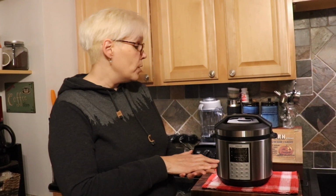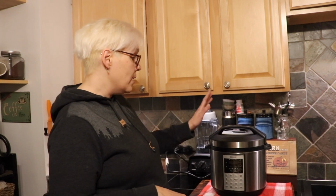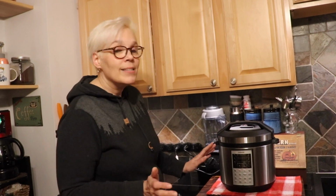It's also a yogurt maker. You can put your yogurt right in the inner pot, or you can put it in a jar inside the inner pot, and you can make your own yogurt. Also a dough proofer on the yogurt setting. So very versatile, many different uses, and now they've even come out with a new lid for it, so that if you want to use it as an air fryer, it has an air fryer lid. That is really versatile. So let's get to the buttons.